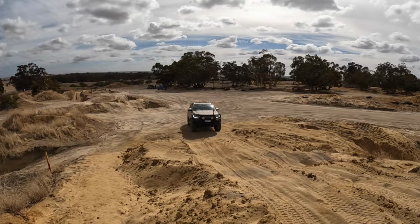So I told you almost any car could do it. To his credit, he's still on 40 psi, which I do not recommend doing, but hey, this is the place to do it because Gary doesn't mind. You can literally make your own tracks out here, so he's pretty cool about that. As with most channels, they never give their cameraman a go, so we thought we'd let Andrew loose on the track. So let's see what else he can tackle.